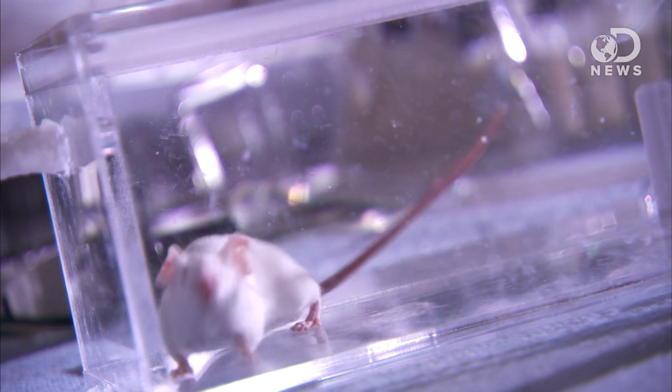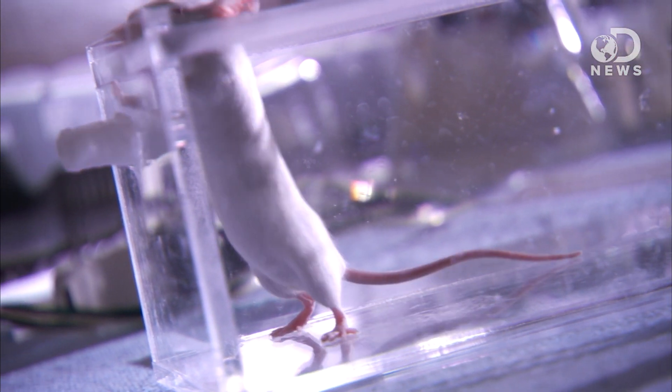Scientists are using mice because they are small, easy to care for, and they have a high reproduction rate. Also, their genome has been sequenced, which is pretty important. According to the National Center for Biotechnology Information, there are over 450 inbred strains of white lab mice, which can be selected and customized for specific studies. Mice have similar immune systems and metabolisms to humans, they have been inbred to minimize genetic differences between different mice, and they can be genetically mutated so that their DNA more closely mimics ours. Overall, researchers generally accept mice are good stand-ins for humans.